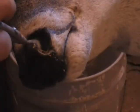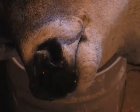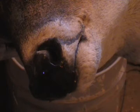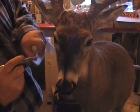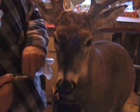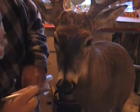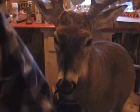If you get it on the hair, you can clean that up with some paint thinner or acetone. And then what I do is I dust the inside of the nose with this too. Okay. Now I'm going to put a little more black right on this eye here. The inside of the nose, the bottom lip. Now we're going to let that dry, and what we're going to do is the inside of the ear.